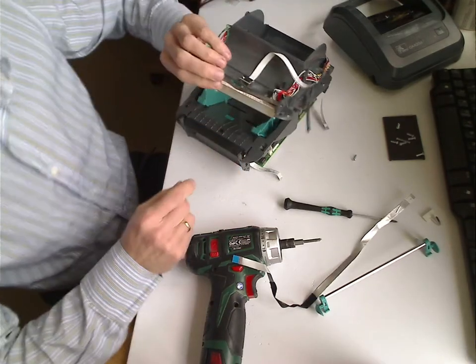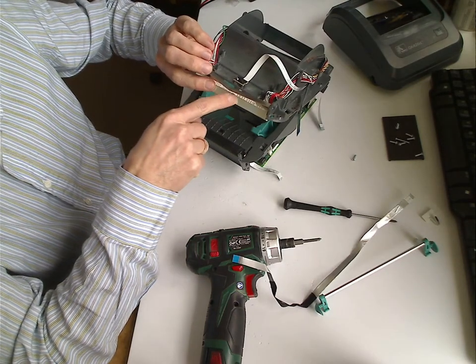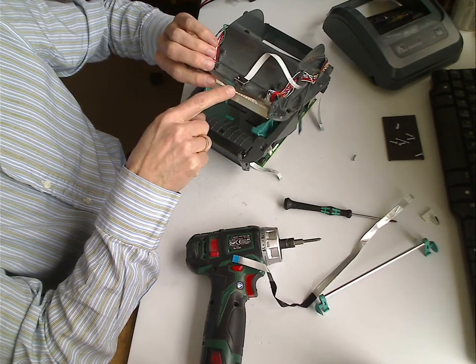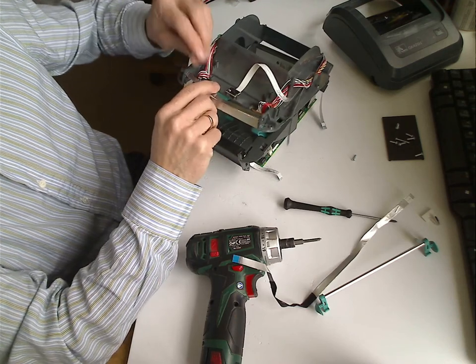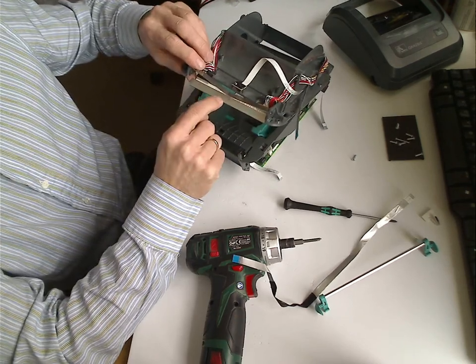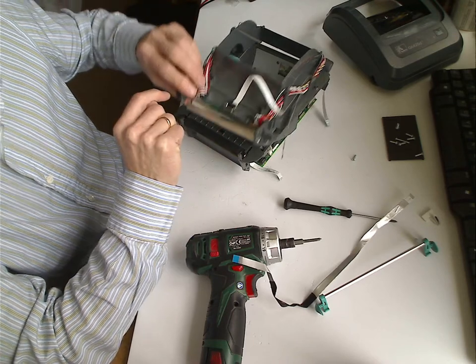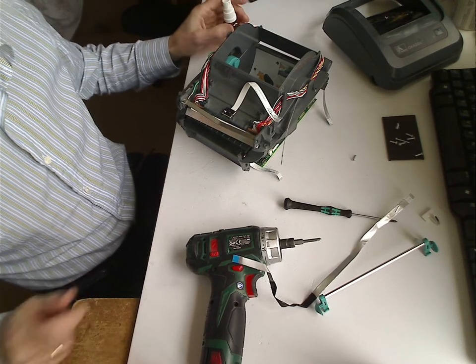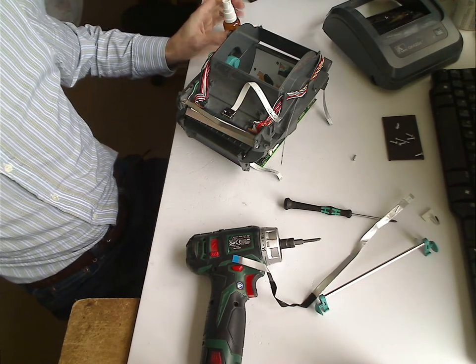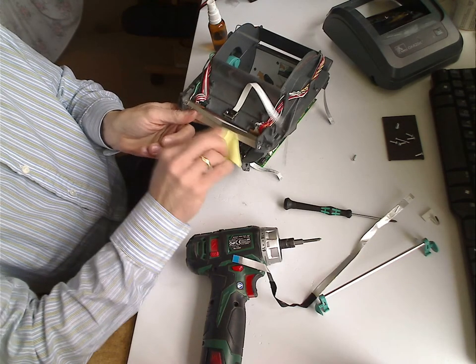While the printing head is taken off, use the opportunity to clean this place. It's not just a spring, it's a ground which passes from this to the head. If this contact is oxidized, then there can sometimes be problems with printing, and the print looks faded in some places. So simply clean it with alcohol.